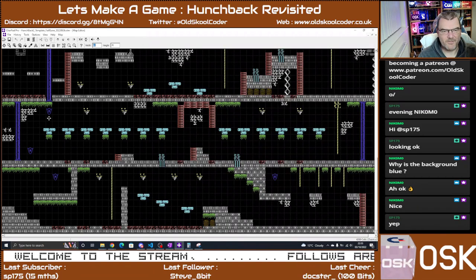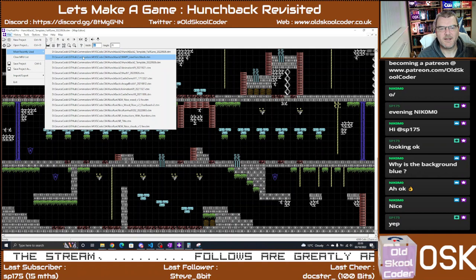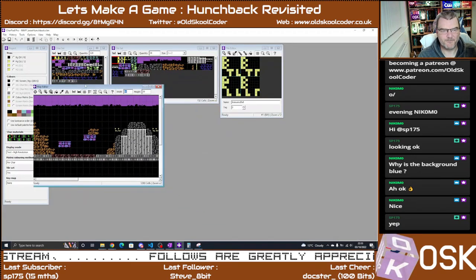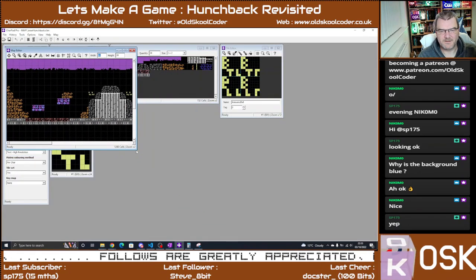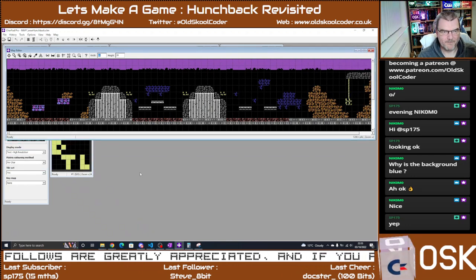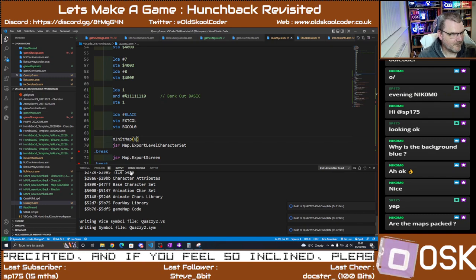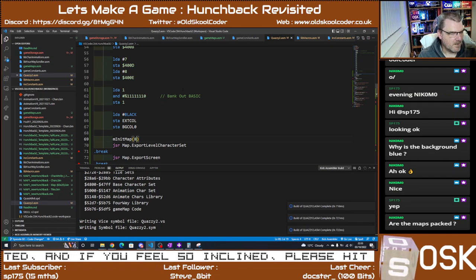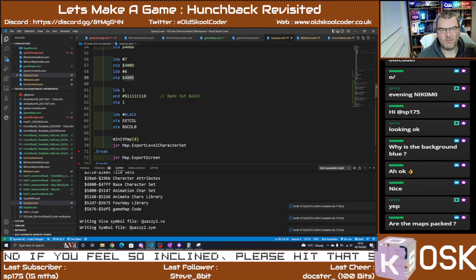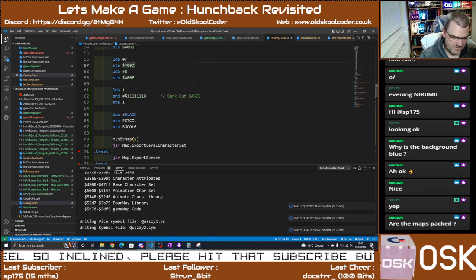Right, now the test is, can we get this one to show? So this has a completely different character set, yeah, and it's in a different file. So let's try, can we do map 8? No, they're not yet, mate. They're not packed. No. Right, map 8. Here we go.